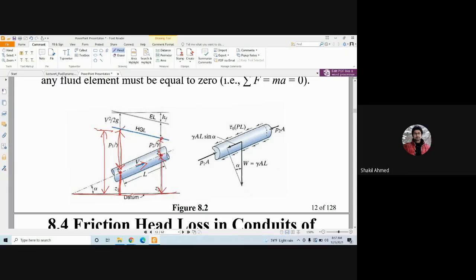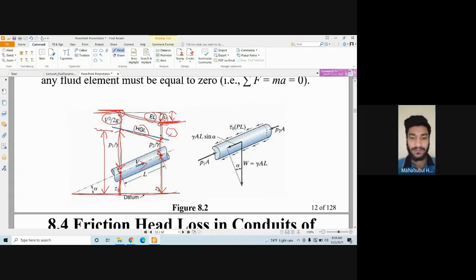If you connect these two lines, you will get the hydraulic head line. Similarly, this is V square by 2G at each point. If you add this, you'll get the energy line. If you connect these two points, it will be the energy line. So the total energy here is up here, and the total energy at point 2 is this. The difference between these two values is the head loss, HF, right?